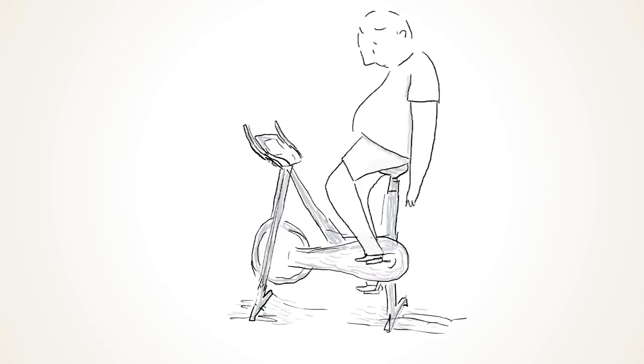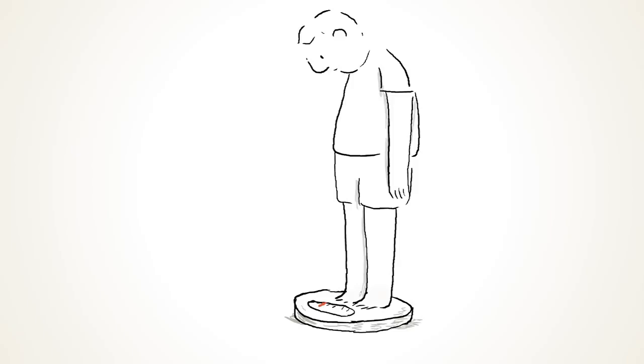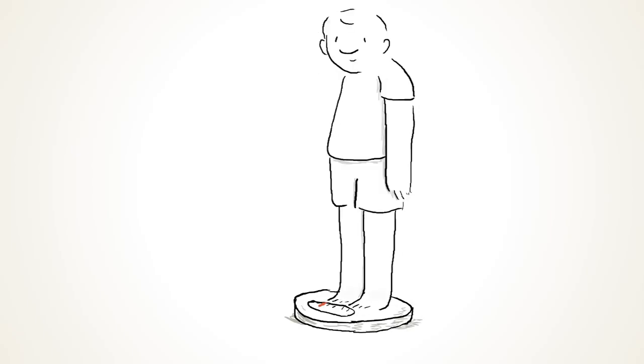Despite all this, there's one element of Felix's fast diet that might make him think he's on the right track. Every gram of glycogen is bound to several grams of water. This can add up to two kilograms of water weight, all of which is lost when the glycogen is depleted.